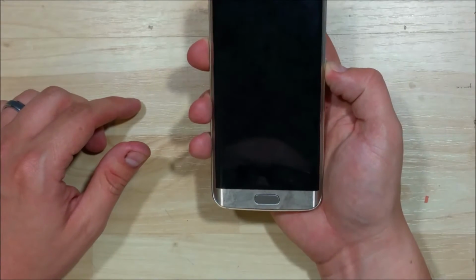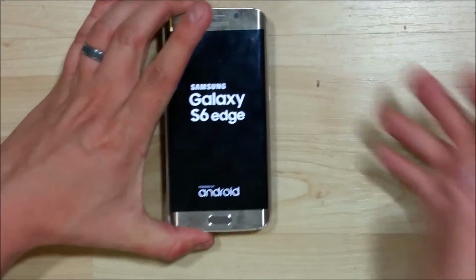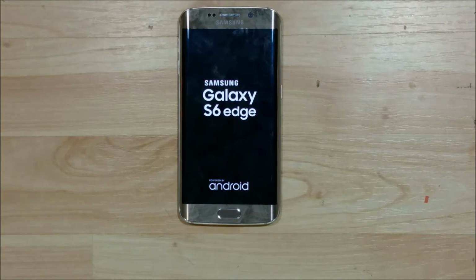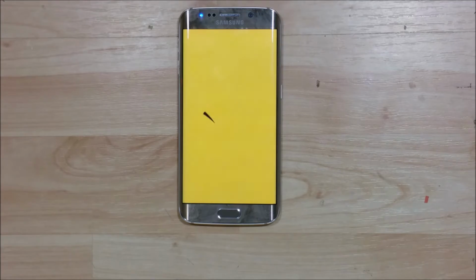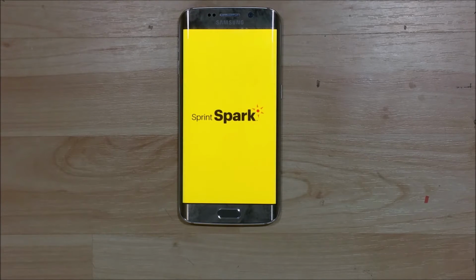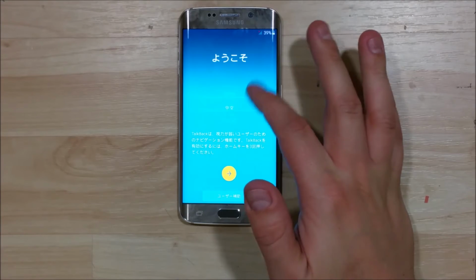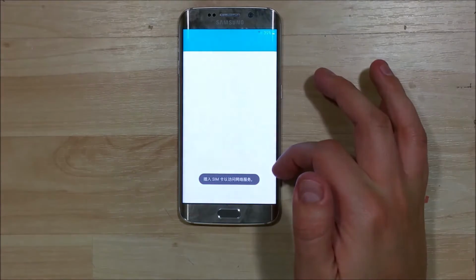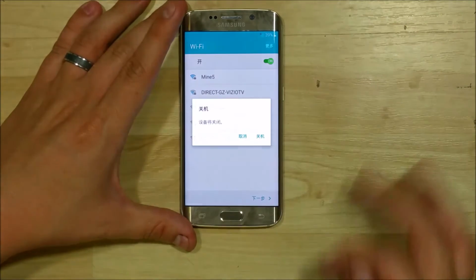Go ahead and power the device on and make sure the display works. Now at this point I'd go ahead and test everything. If you need to, you can go ahead and put all the screws back in the back and then test it. You want to do all of this and make sure it functions properly before you put your glass panel back on, as it'll be kind of a tricky pain to get back off, just like the first time. So it's worth the time here to make sure that everything's functioning. You can see the touchscreen's functioning properly for us. Go ahead and power it off.